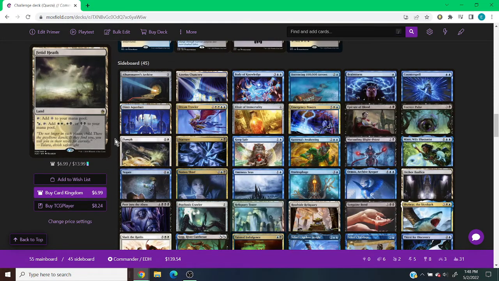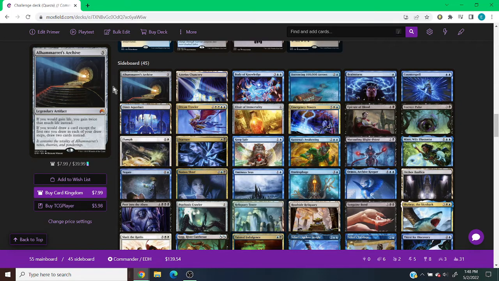And it's in alphabetical order right now. This is the sideboard. I think it's $39.27 I added to the deck. So I'll try to make this video a little shorter than my last one, and I'll try to go through these pretty fast. Almaret's Archive is a 5-cost legendary artifact.